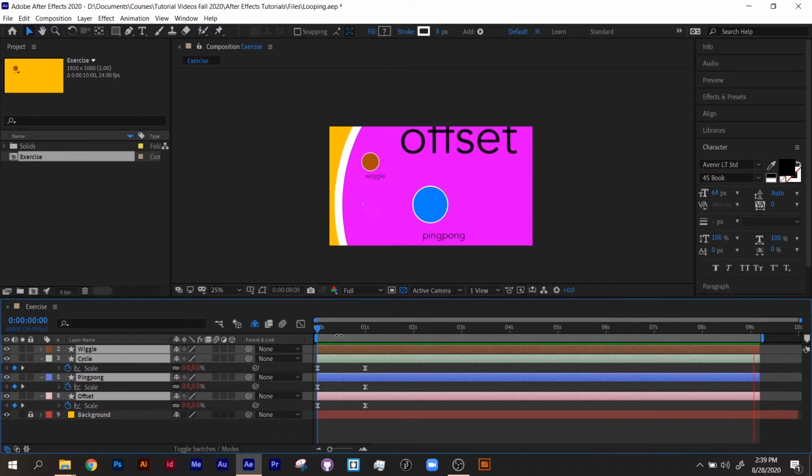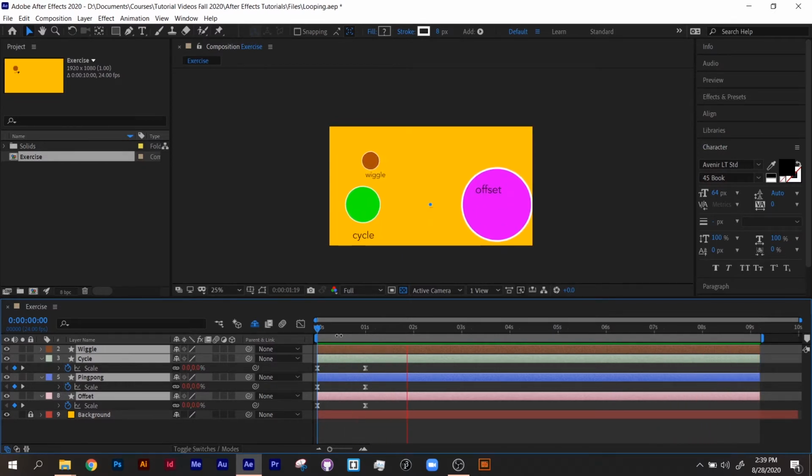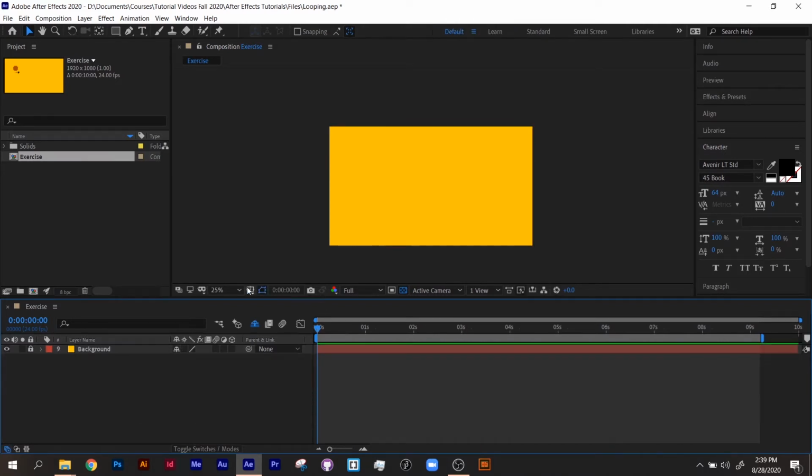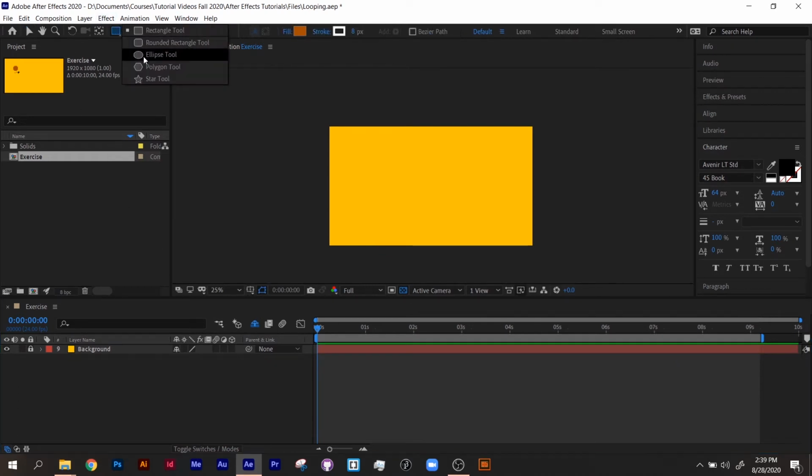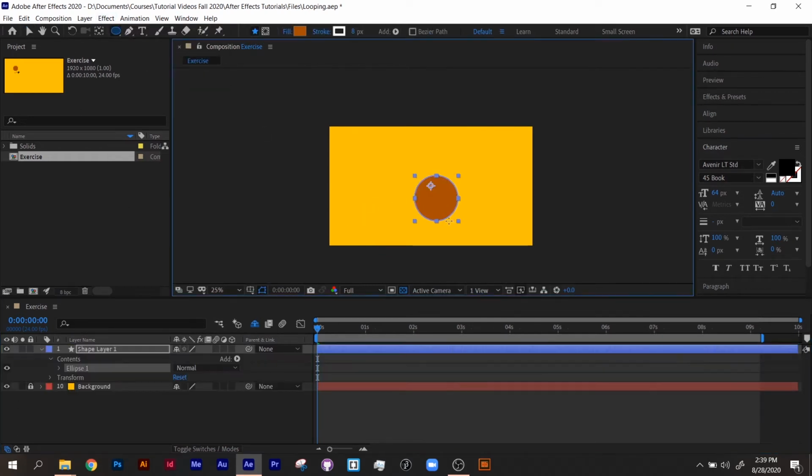So for this, I'm going to walk through how I made these, but this is a template file of ways to show you what an expression is. So here, what I'm going to do is create a new shape. I'm going to make a circle. And what I want to do is just move this from one side to the other.